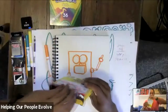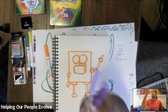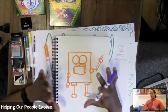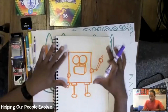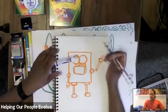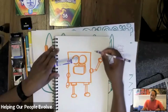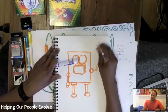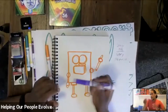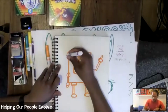So now what I'm gonna do is I'm going to get my darker marker, my ultraviolet, and I'm going to look at the picture that I was drawing and now I'm going to refine it. Normally a lot of the times it's easier to do it with a lighter pencil because you can just erase it, but since this is just for demonstration purposes, I'm using a marker. So then I pay attention to the SpongeBob.